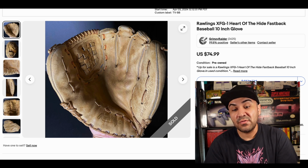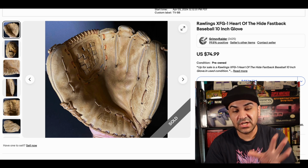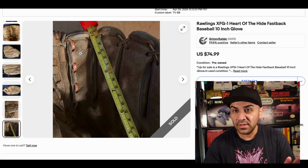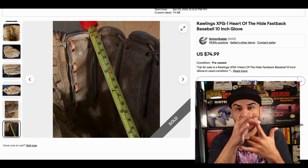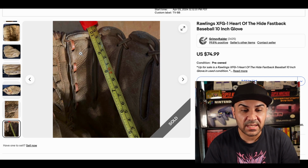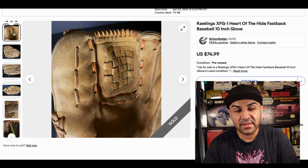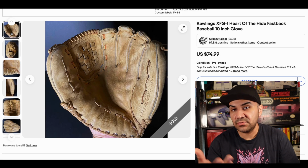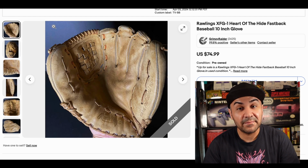Sold pretty fast too. The only thing that was difficult for me was finding how to measure it because I could not find measurement on the glove at all. So what I did was I googled how to measure gloves for the sizing, and it's basically go from the longest finger to the bottom of the glove, and that's how you get the measurement. In this case it was 10 inches. So just in case you didn't know that, that's how you measure a glove, and I'm super happy that I was able to sell this for the full price. Definitely keep an eye out if you see it.